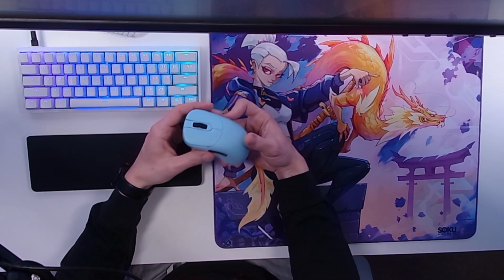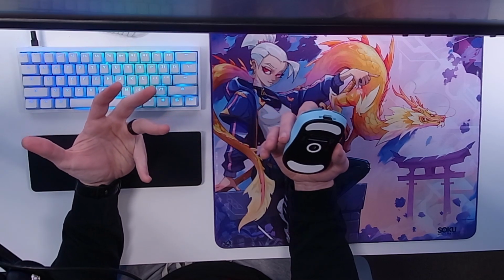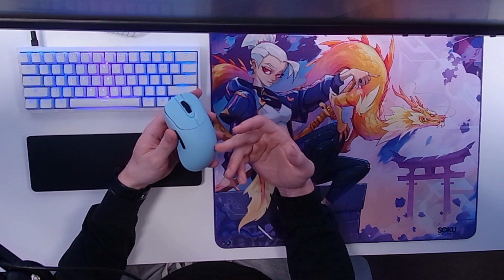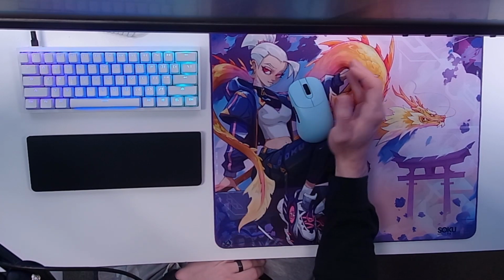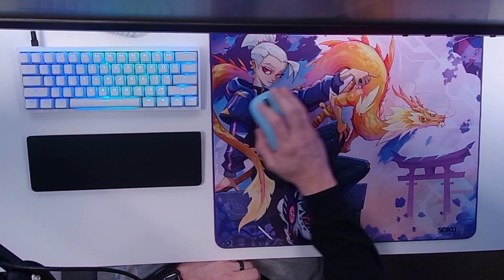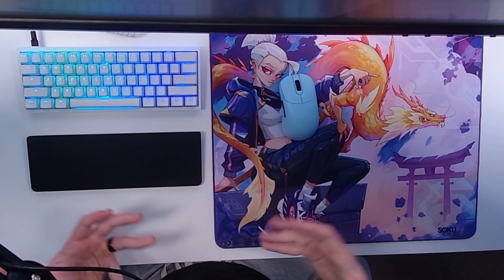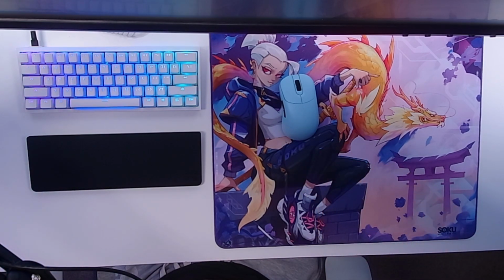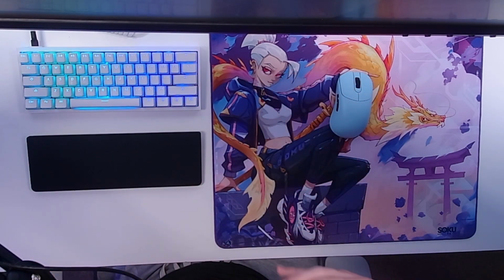And ultimately, whenever we're talking about the VAXEE NP-01, the most important thing to talk about when it comes to this mouse is the weight. Whenever I originally started using this mouse, it felt a little too heavy. Whenever it came to aiming, I felt like everything was a little off. So I was too short on my flicks. My glide felt a little off, and overall, just my tracking in general felt a little slow. Especially playing something like Apex, where you have one-on-one really close fights. I felt like, maybe using a Car or an R99, something like that, just my tracking left to right just felt slow in general.